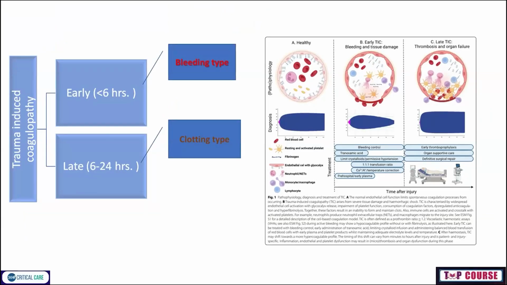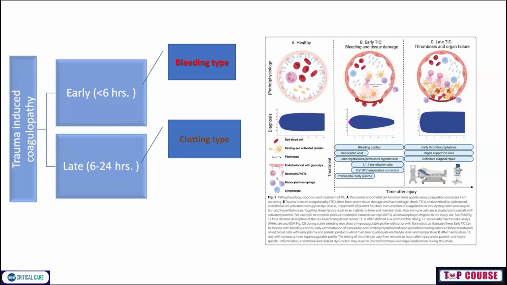It is a clotting type. Okay, so if you can see here, the tag also is given there for you to understand it better. What usually happens in the early TIC is a hyperfibrinolytic pathway. Clot is forming, but it is unable to sustain. There's an increased tPA presence. So at this stage in early TIC, there comes a role for tranexamic acid.